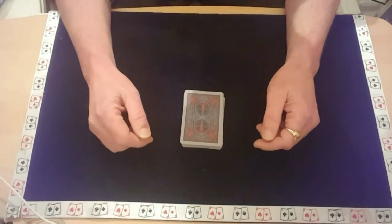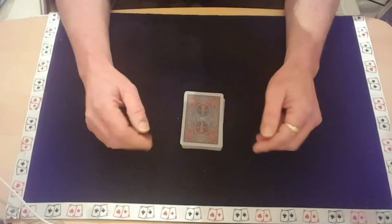Anyway, a couple of nice little table shuffles. Give them a bit of practice. Go out there, mix them in with other different types of shuffles. Really confuse people.